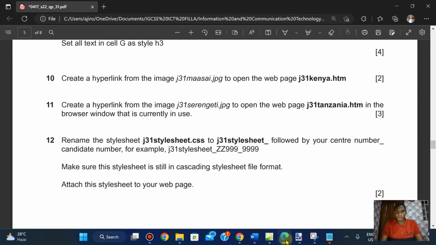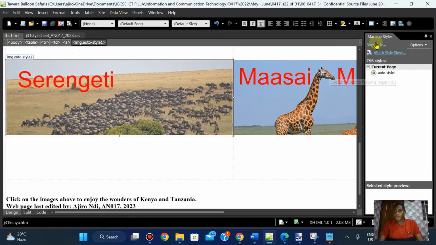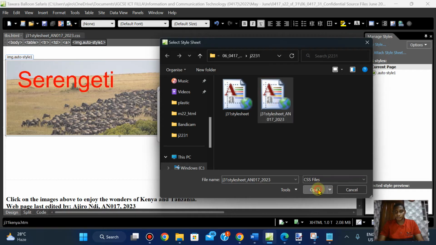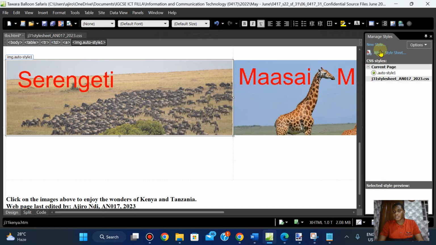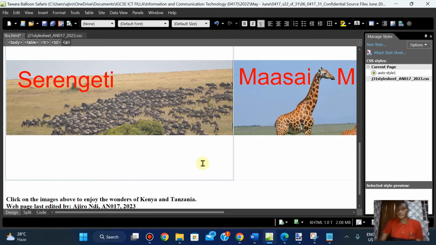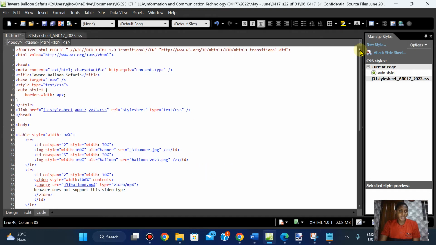Attach this style sheet to your web page. Now to attach is to click here, or you can actually click here as well to attach it, whichever one. If you go to the code view, we're going to see that the link, I don't know what happened.